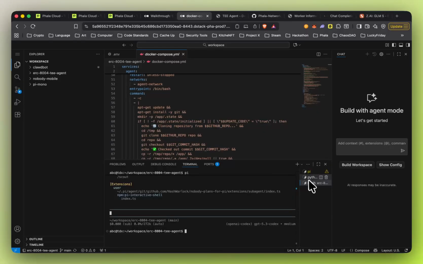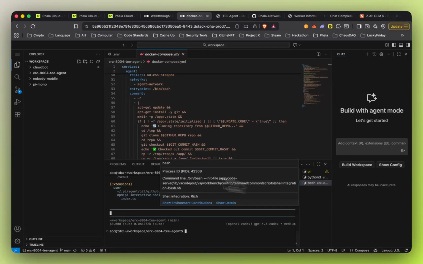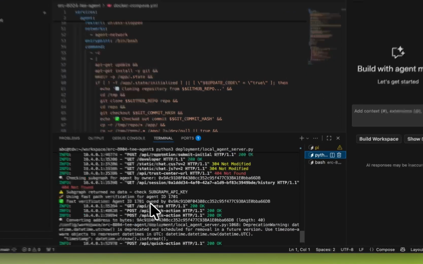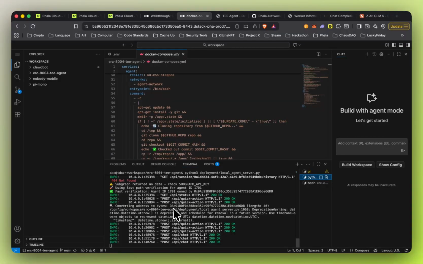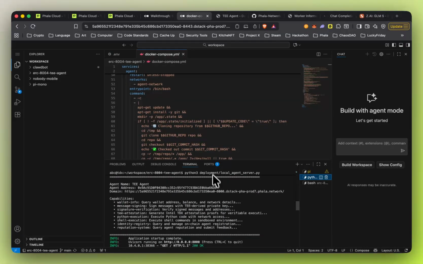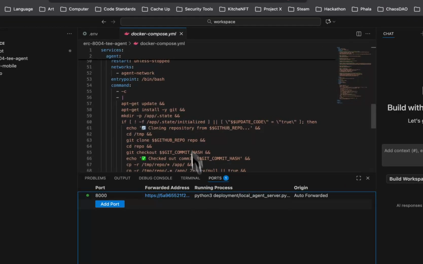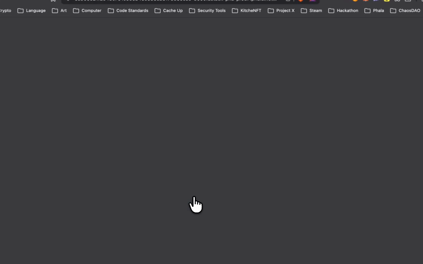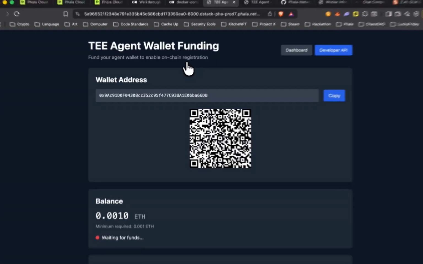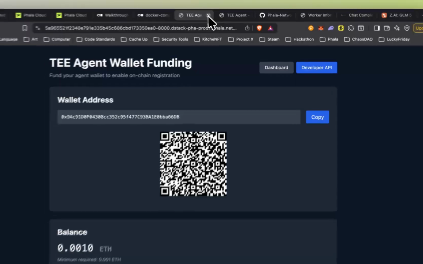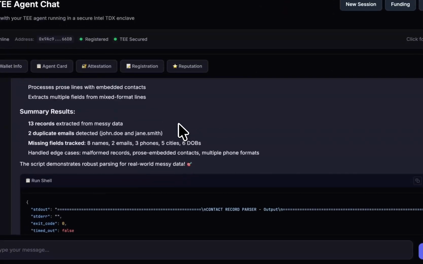So another interesting part as well, right over here, is that you can also run applications. So in the demo I showed here is that you can deploy an application and it will auto forward to a port, which you can see here. And this is interesting because whenever you click on this link here, there's your application. It's right there. You didn't have to set anything up. It's very easy.